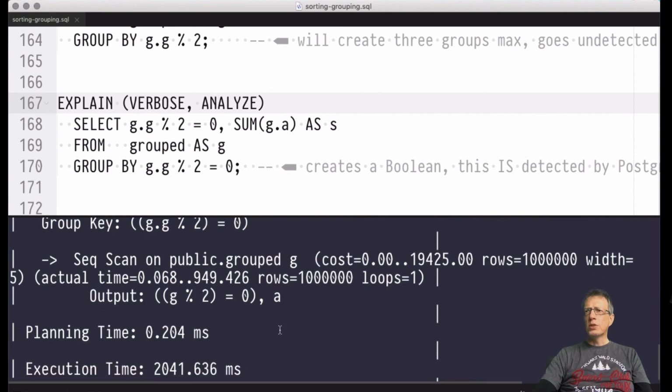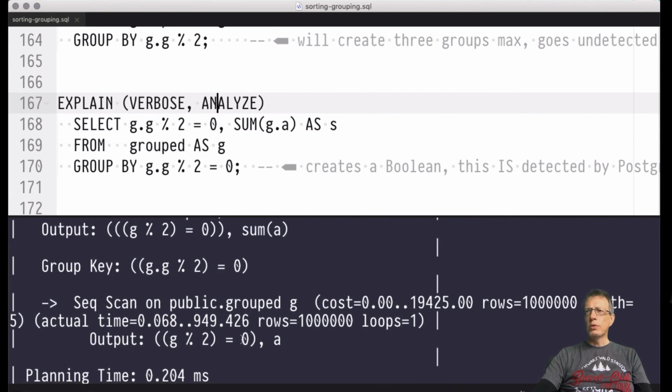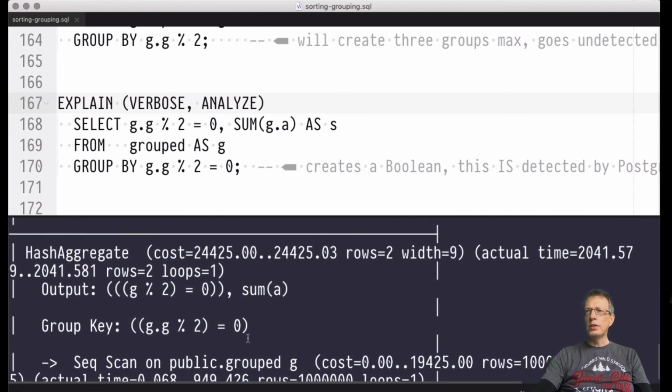Okay, this went quicker than the queries before. Indeed, the sequential scan is super clever and already emits the Boolean, not the value of column G or the value of the modulus. It indeed emits the Boolean here, which is the best thing that the sequential scan was able to do. And it feeds the output of the sequential scan into a hash aggregate. So although we are scarce on working memory, the system made the correct forecast that there will be a maximum number of groups of 2.